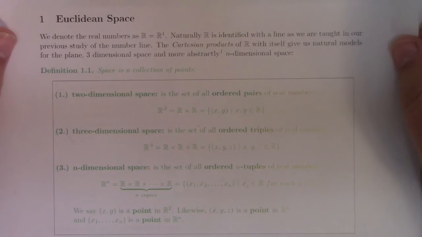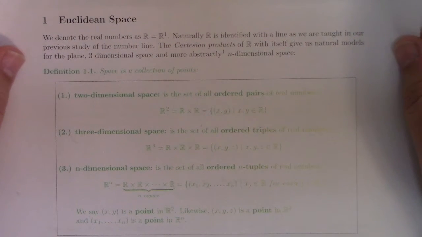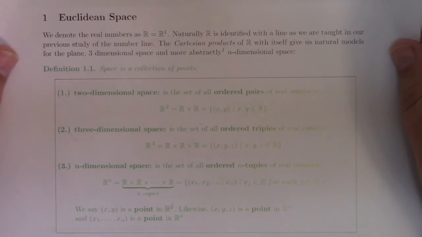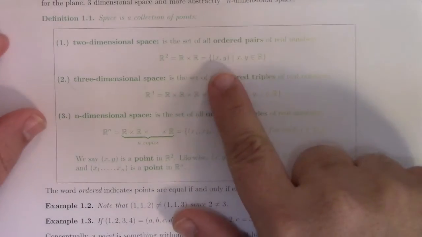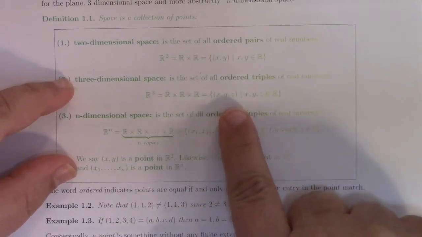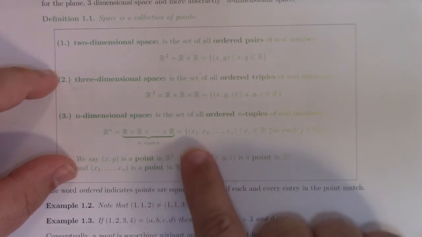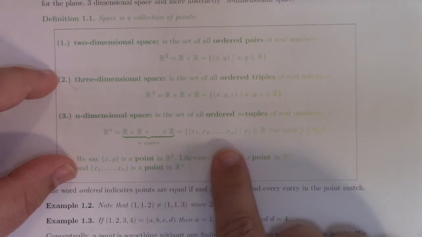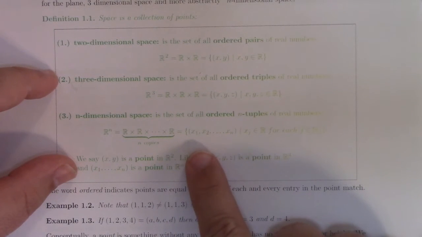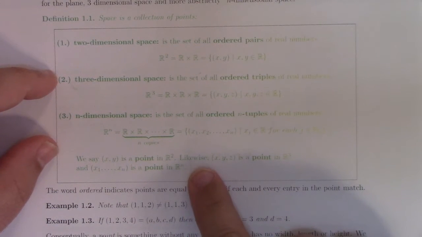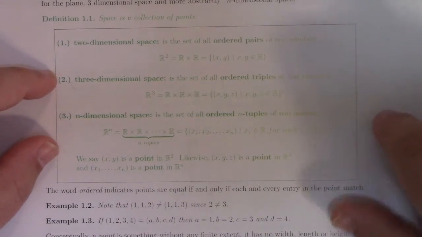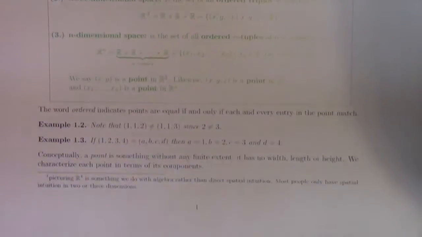So first of all, I talk about Euclidean space. Euclidean space is just a name for our usual plane or 3 dimensions. You can identify those, like I say here, with ordered pairs or ordered triples. And of course you can extend that. You can talk about ordered n-tuples as they're called. And I'll try not to say too much about Rn in this talk because our focus is primarily on 2 and 3 dimensional space.